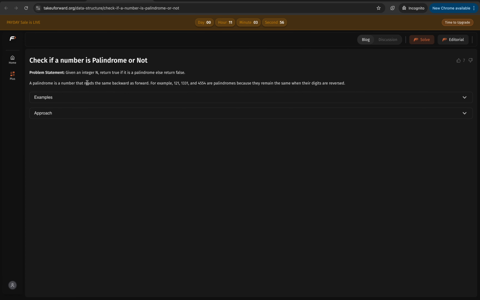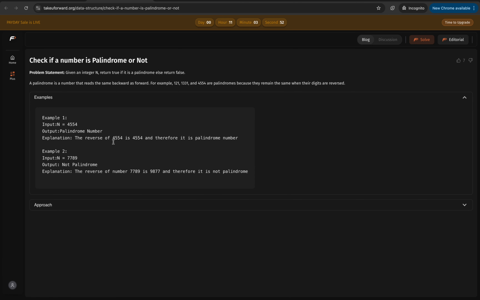Palindrome number. Given a number n, return true if it's a palindrome, else return false. So I think one way of doing this is again converting it to string. I will not do that. The other optimal approach of doing this is reverse this number and store it in some other integer variable and then compare both.